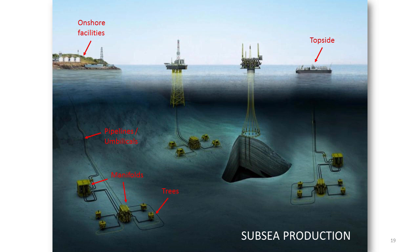So we do everything that takes the oil out of the reservoir underneath the seabed and then gets it to the topside facility, whether that be onshore or whether that be some sort of rig or platform. If you see on the diagram, trees: this sits on top of the wellhead and is more or less a massive tap and valve system, and it switches on and switches off and controls the flow out of the well. Our trees business is based up in Aberdeen.